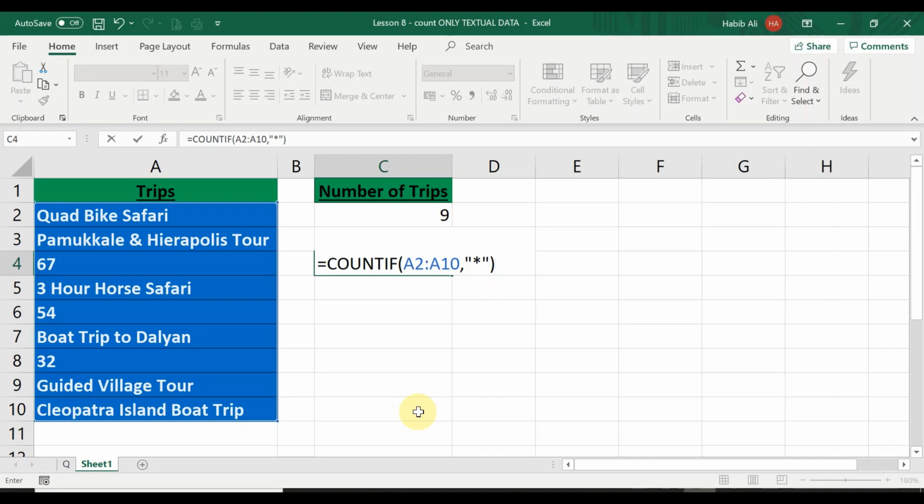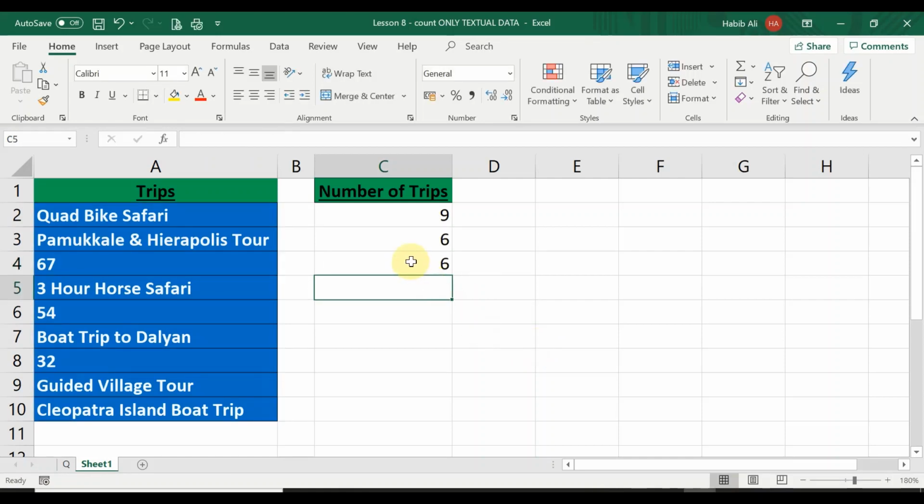So if I press enter again, I should get 6 as my answer. Let's have a look. There you go. So I also get 6. So these both methods are absolutely fine. You can use both of them. This one is a little bit more, what shall I say, more of a hack of Microsoft Excel, because not many people are aware of this one.